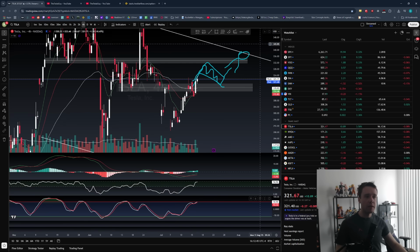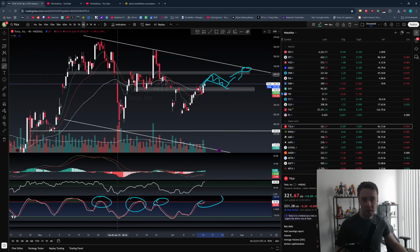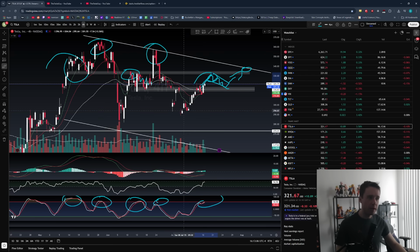But you can see every time the SMI has gotten anywhere around the vicinity of these upper ranges, we've gotten pretty close, if not pretty much there, at tops, if you will. Even up here, you can see once it started getting that crossover, top over here, we ended up doing nothing for just over a week, really. And then we had a bearish divergence, and now we're back here once again. So there's still more room to the upside, which is why I wouldn't be surprised, 325, maybe even 330 still before this really starts topping out.